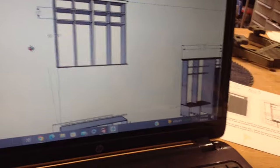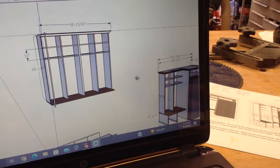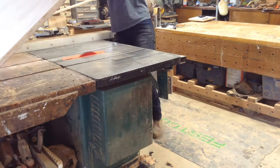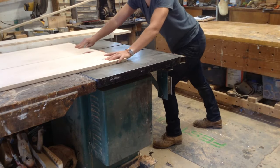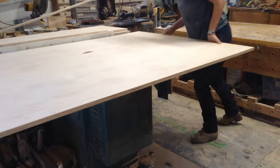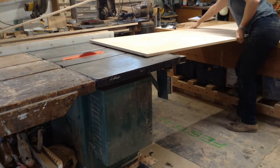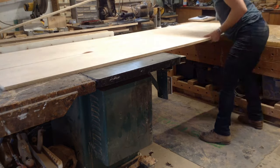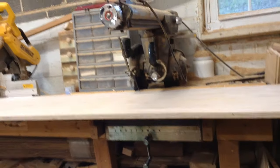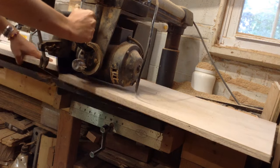With the bottoms done I could start on the tops. There are multiple tops and this top unit is quite large so I'm making it in two pieces — the bottom was one piece and wasn't that heavy. I was able to get two sides out of each piece of ply and the leftover scrap I used for shelves. Piecing out this material is really important. I think this was 10 sheets of three-quarter inch ply — it might have been eight. The original dimensions were deeper but to save on money we cut down the depth so you could get more pieces out of one sheet of ply.